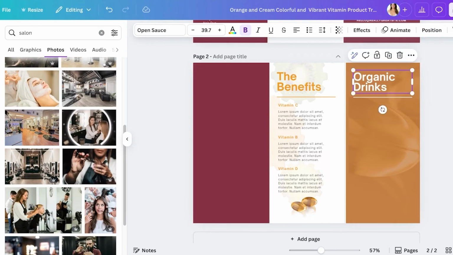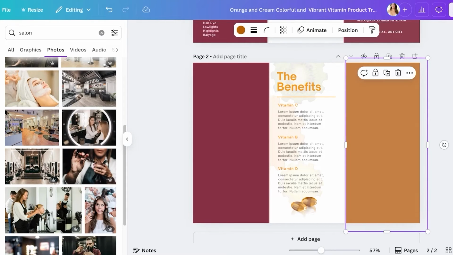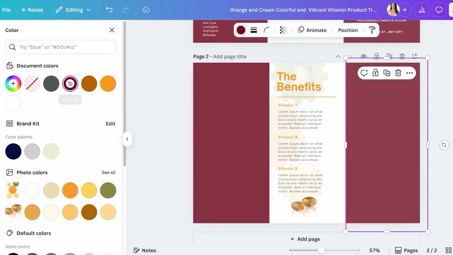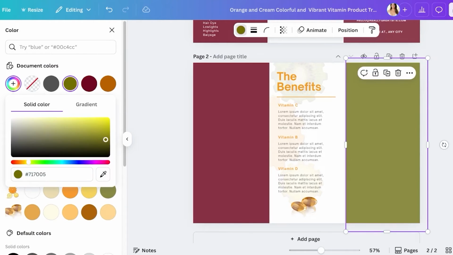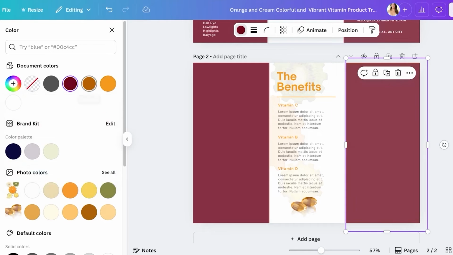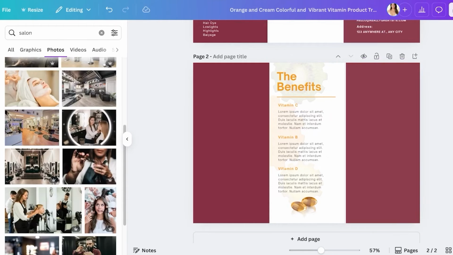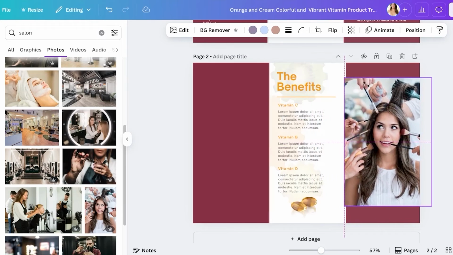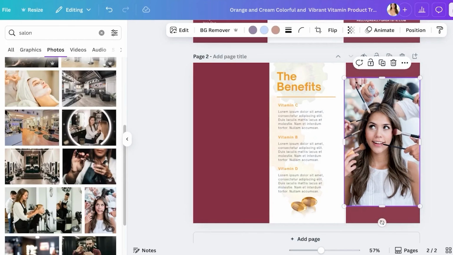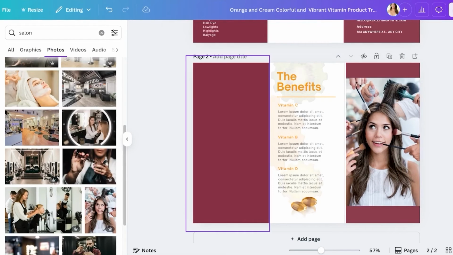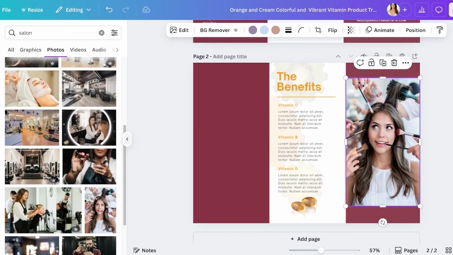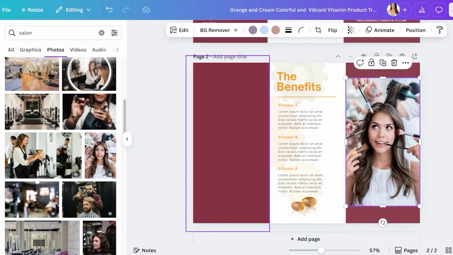So I'm going to remove all of this from here. Then I'm going to change the color, and you can make this multicolor as well. So let's say I want to add like a yellowy color. We can do that as well, but I don't actually want to. I'm just going to go with this pink red. And we want to add images, so we can do that over here. And I'm just going to crop this so it fits a bit better like this. And I'm going to ensure that it fits nicely, just like so. And then from here, I can add another image or more text.